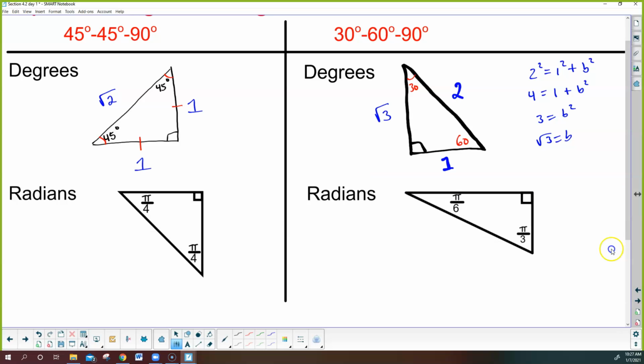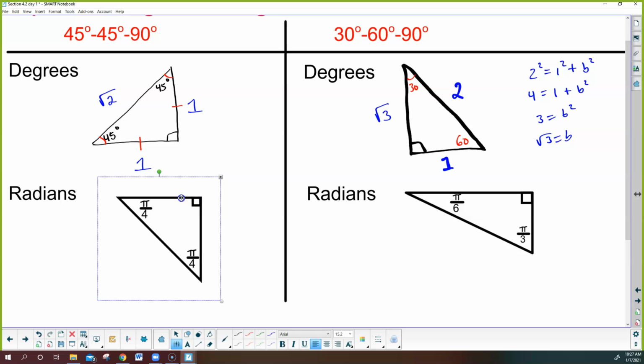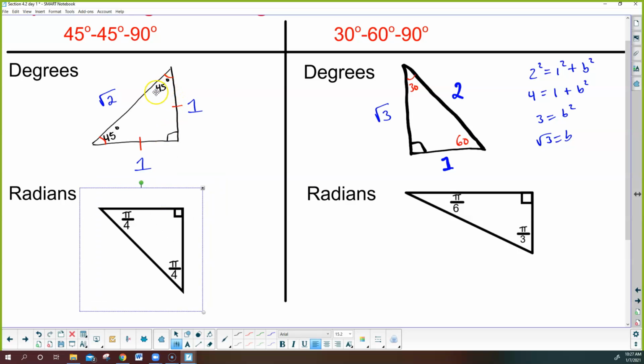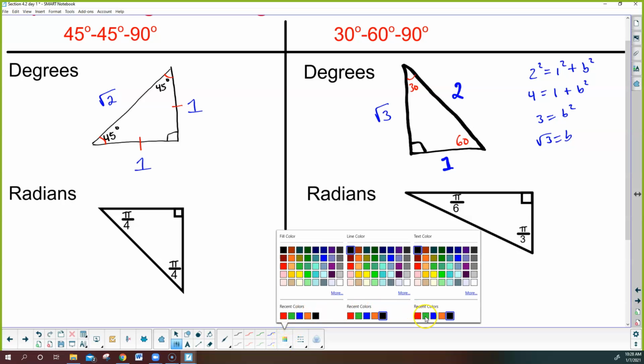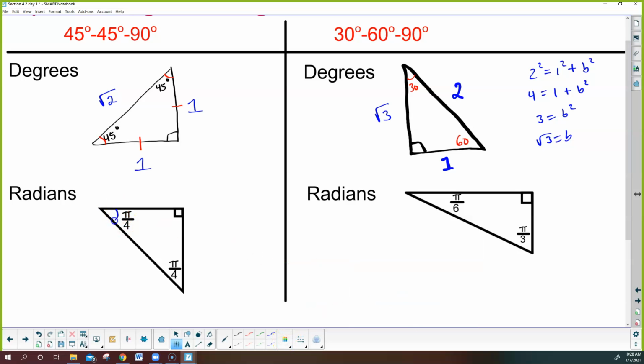Now, I don't know if you want to write this, but think of our warm-up. We converted 45 into radians, and 45 was the same as pi over 4. How do I know that? If I take 180, which is the same as pi, and I divide 180 into 4 equal chunks, I get 45 degrees. So here's an example where you could be given this picture as well and still have to be able to identify what side lengths go where.